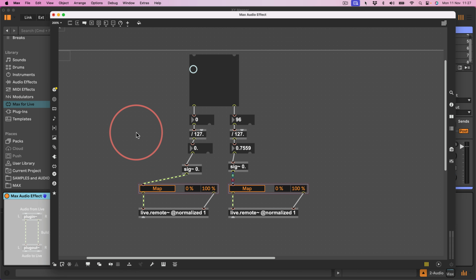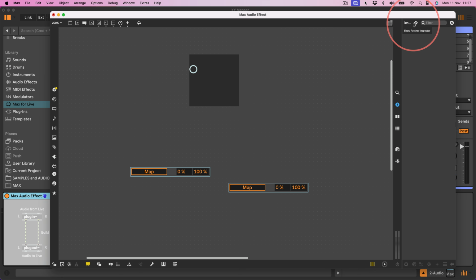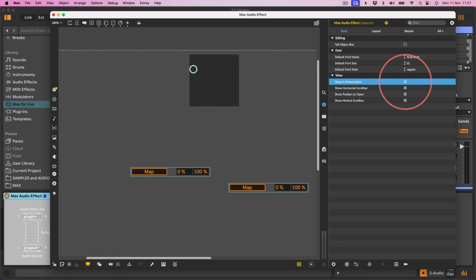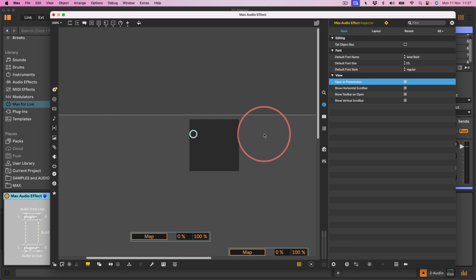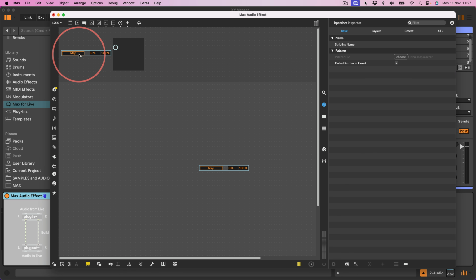Now, all we need to do to test this out is simply map a few things, or rather put them in presentation mode. Getting my words wrong today. I'm so excited to do this. I can't speak. So yeah, that's already been put in presentation mode. Now we can go into presentation mode, and we need to go to our inspector. We need to go to the patcher inspector. We need to go to basic, and we need to say open in presentation. Very good. Let's zoom out a little bit. And we can just put these somewhere in here like this. It's just to get us started.